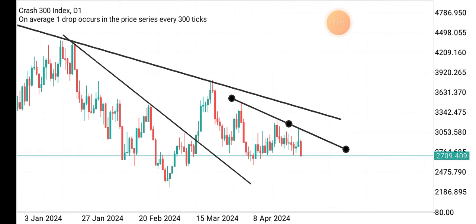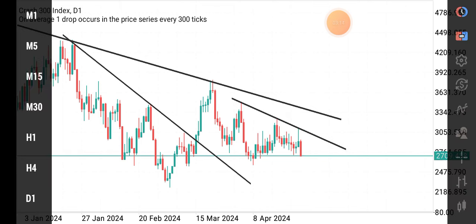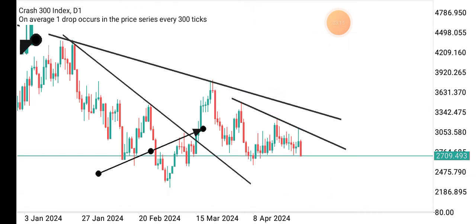At this point, you can see the three clear touches. We have one here, we have two here, and this is the third one. Now, these things I'm showing you matter, because if you go to a lower time frame and find a breakout, you might forget that there is a strong zone above here. There's a resistive trend line, right?